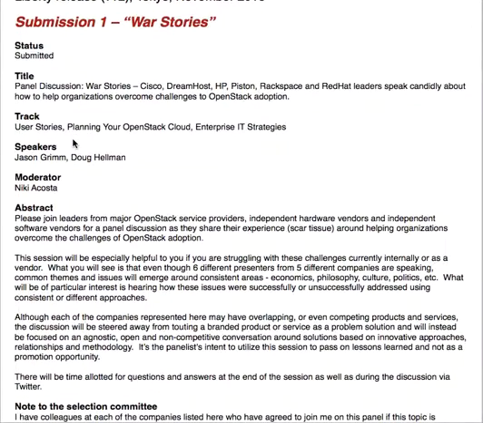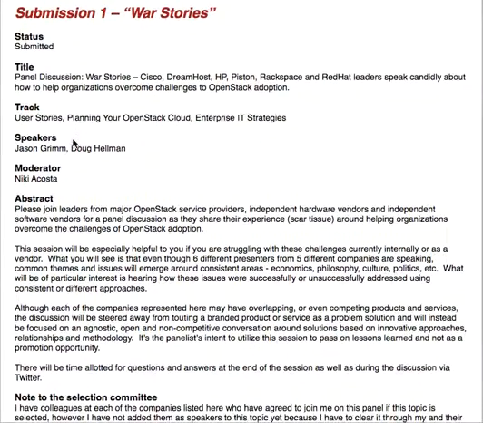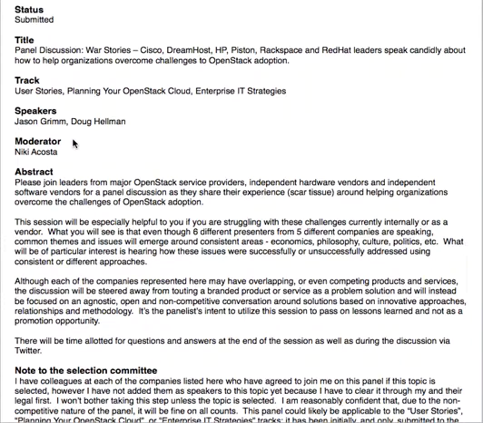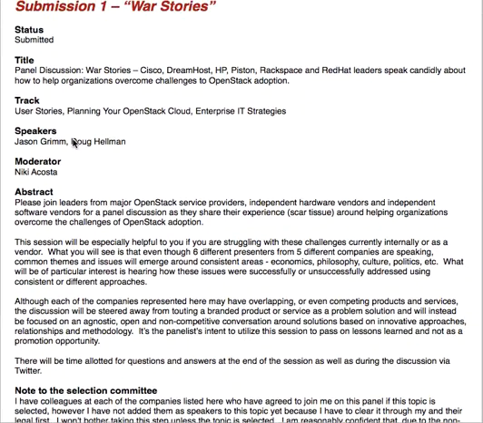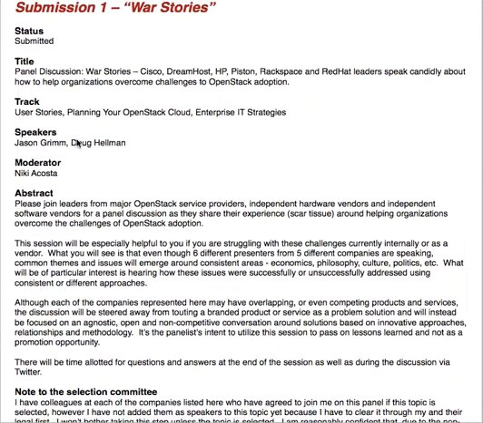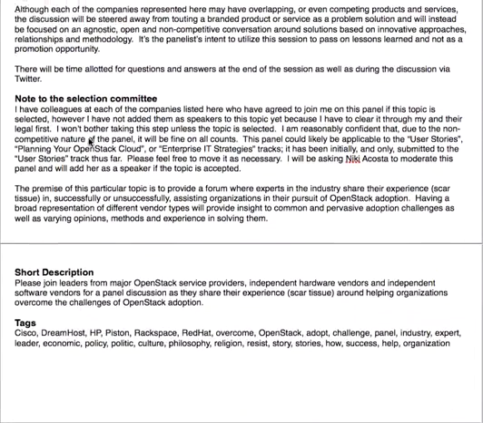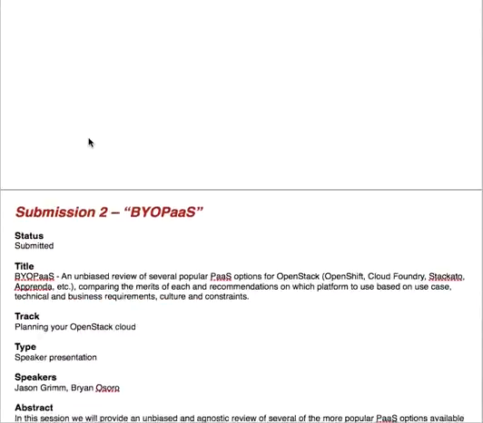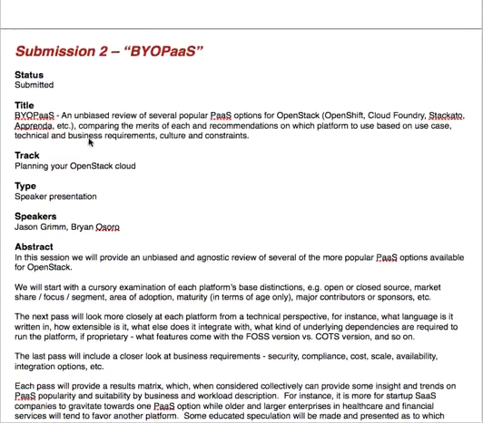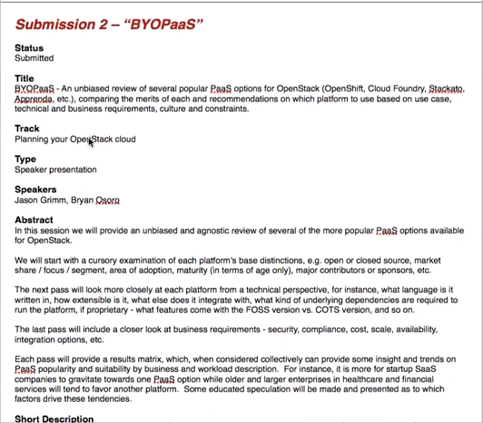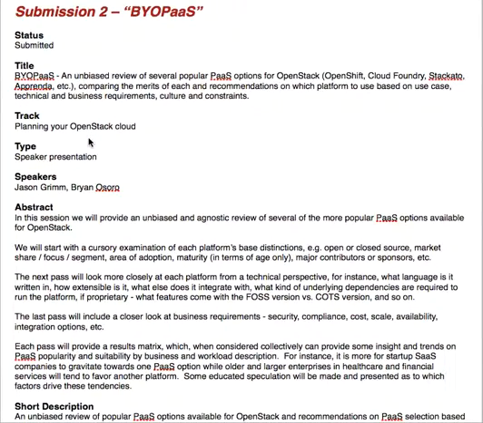So this is one where a few different vendors are coming together potentially to share some war stories around OpenStack adoption successes or failures.